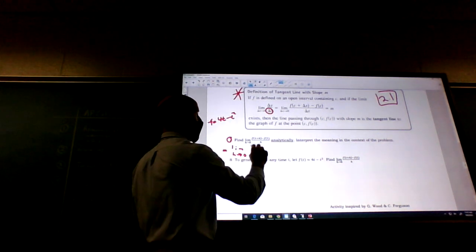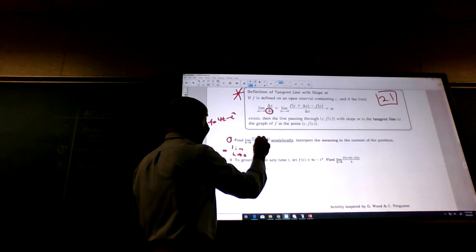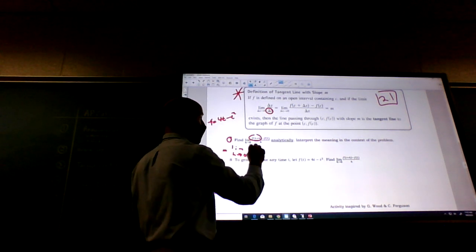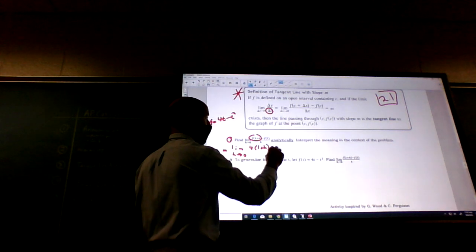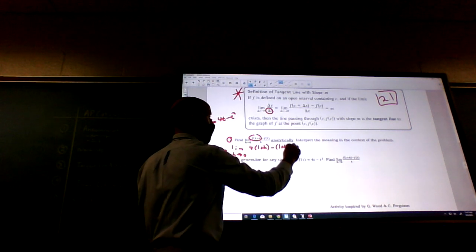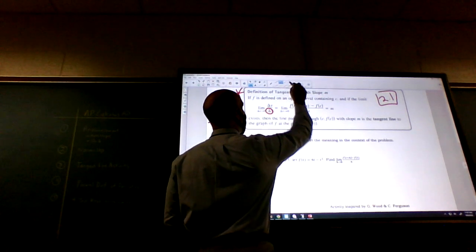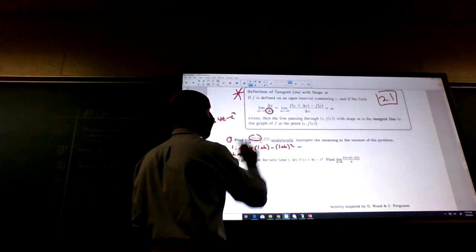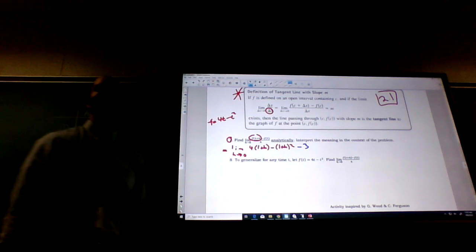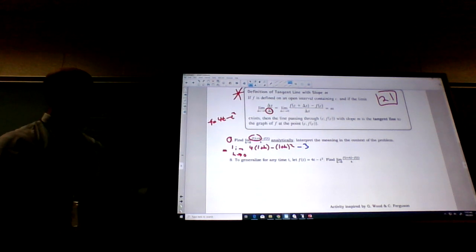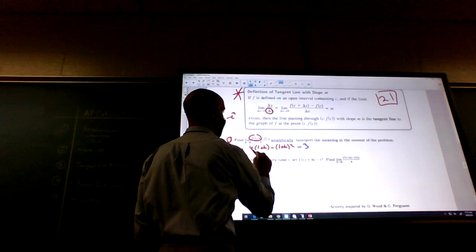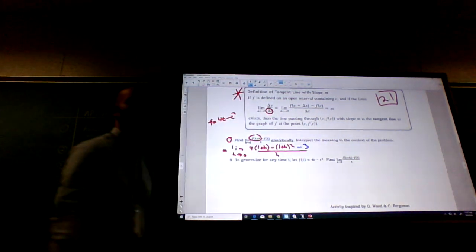So we're going to do the limit of f of 1 plus h, that's going to be 4 times 1 plus h minus 1 plus h squared. That's what f of 1 plus h is. Remember composition of functions back in Algebra 2? I'm doing a composition of functions. And then I've got a minus f of 1. Well, what was f of 1? I think we said that was 3. And then I'm going to divide that by h. So here's the limit we've got to deal with.